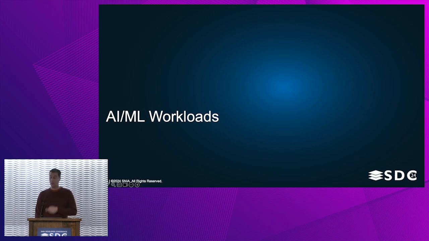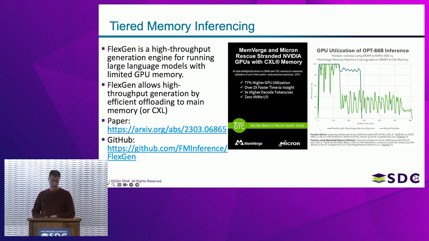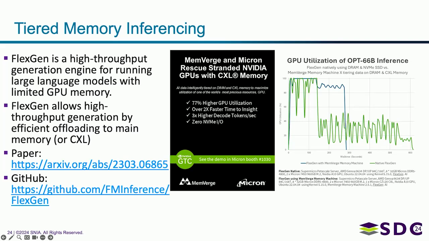So let's look at the workloads themselves. We showed this earlier this year at NVIDIA's GTC conference, and this is a memory tiering inference engine called FlexGen. It's a university project, but the intent was, what can I do in an environment where I don't have tens of thousands of GPUs and I don't have the budget to go buy A100s or H100s? I'm relatively low cost. I need an RTX or a desktop or workstation kind of GPU level system. So what can I do? And the answer is, well, you can do quite a bit, actually.